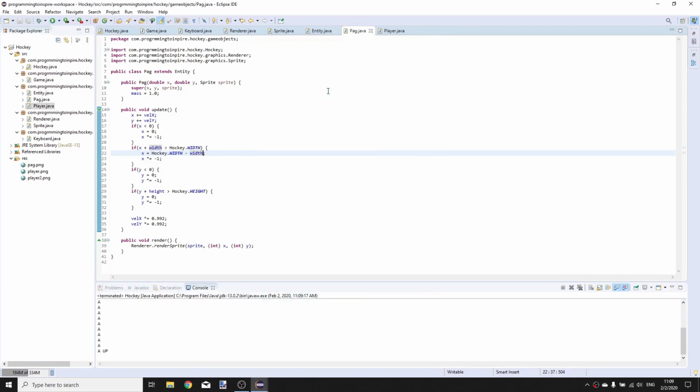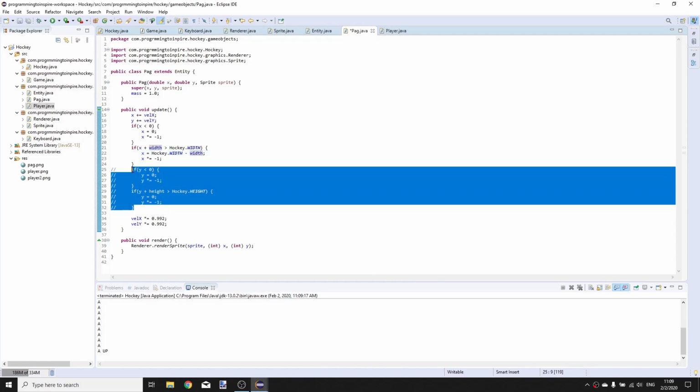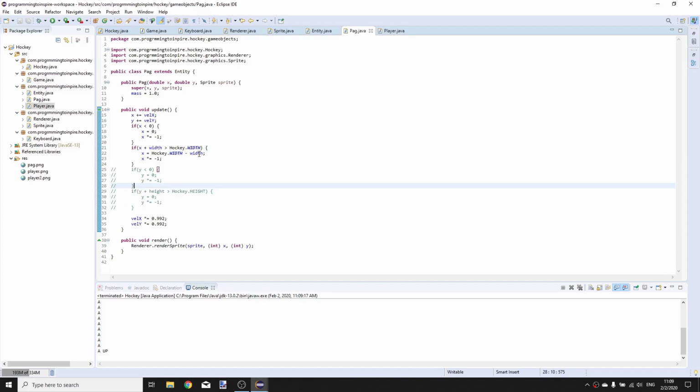Of course it won't work yet, and we probably don't need this because our pack should just bounce off the left and the right wall, and it shouldn't off the top and bottom wall.